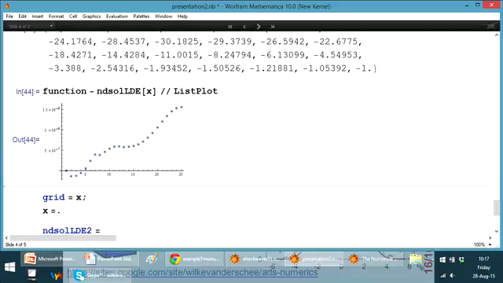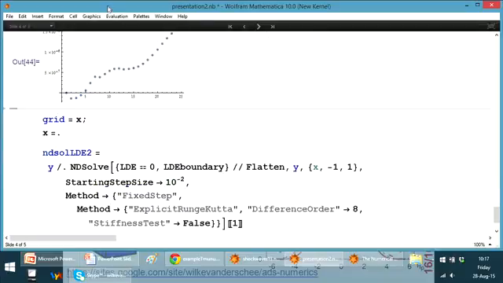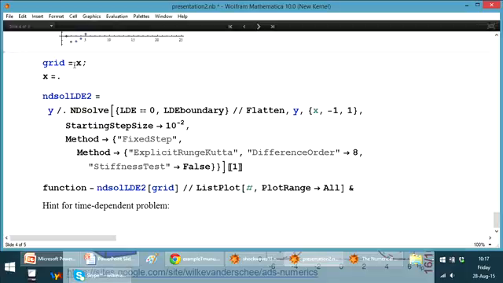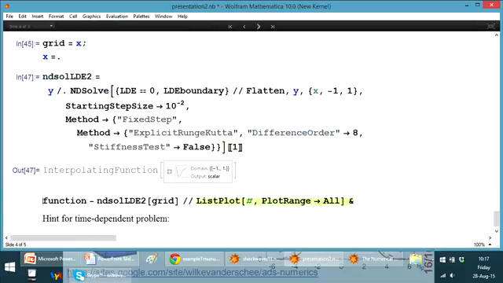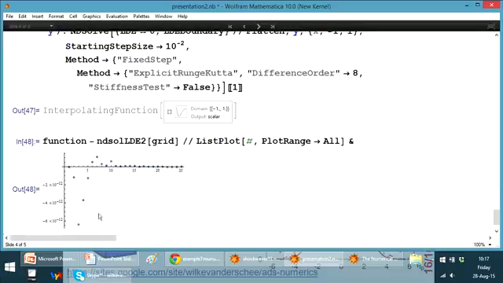Of course, I don't want to say NDSolve doesn't do a good job, because if you put the accuracy goal or the precision goal of NDSolve a little bit higher, it will probably get it correctly. And also, one thing I just implemented yesterday. One of my favorite NDSolve methods is to solve this equation using an explicit Runge-Kutta method, where you have some step size, some difference order. I don't want to explain all the details, but if you do it like that, then you see that NDSolve also gives very accurate answers if you change this method a little bit. So you tell NDSolve what to use explicitly, then you also get a nice answer.